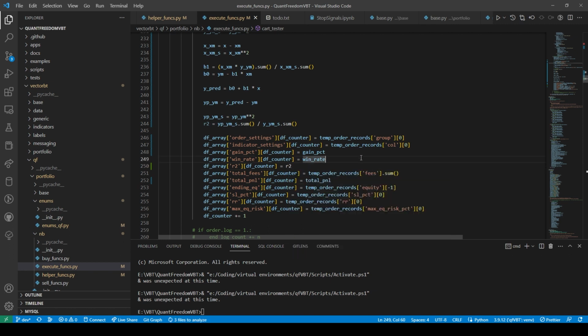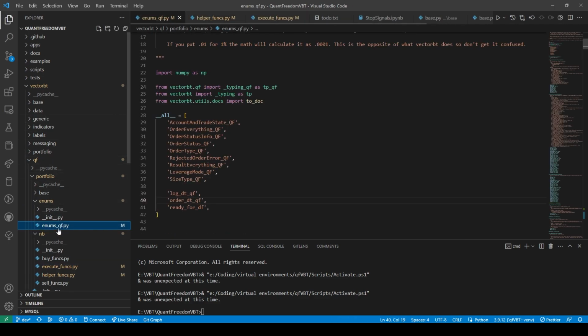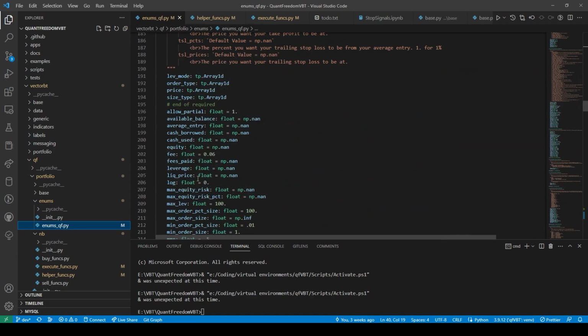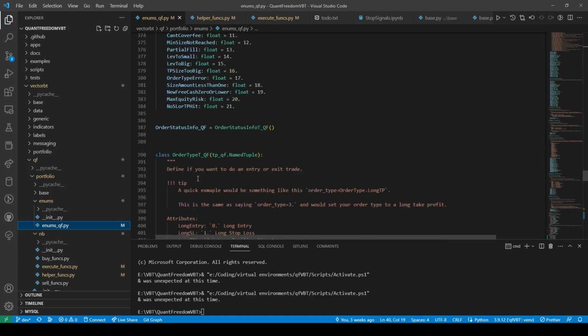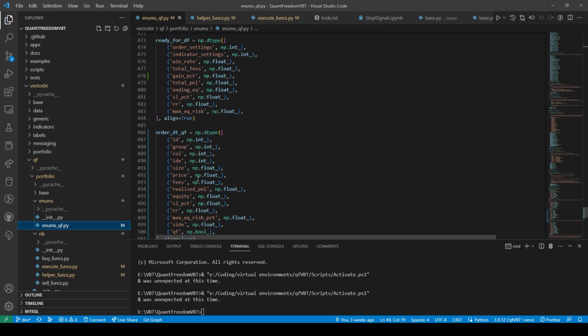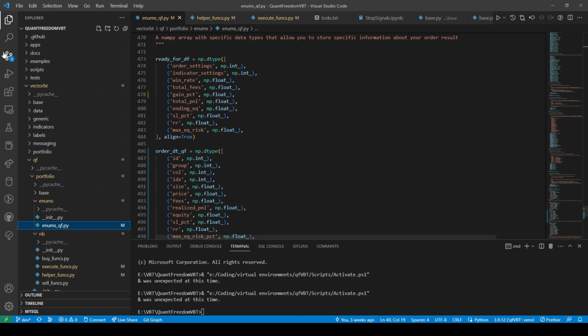And then now that means that we need to go over to this. And I guess we really need to get ready for a data frame.